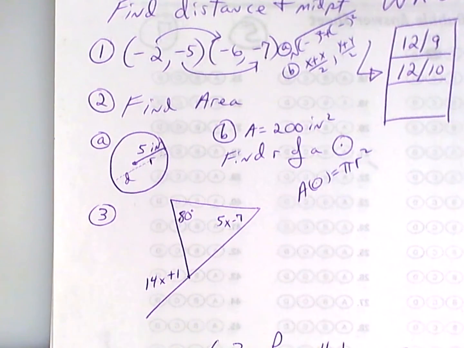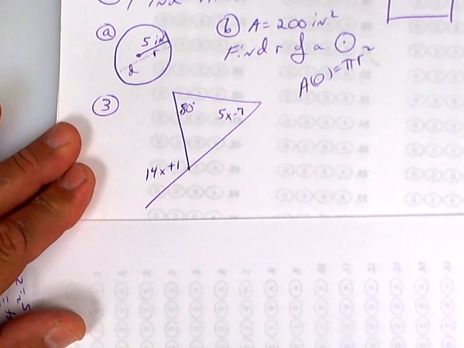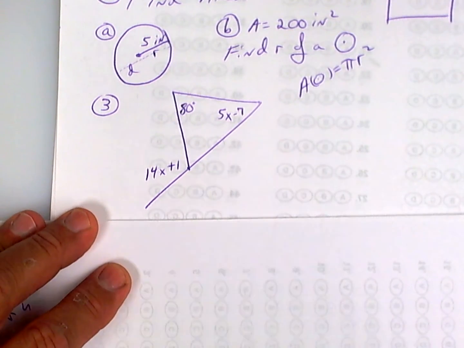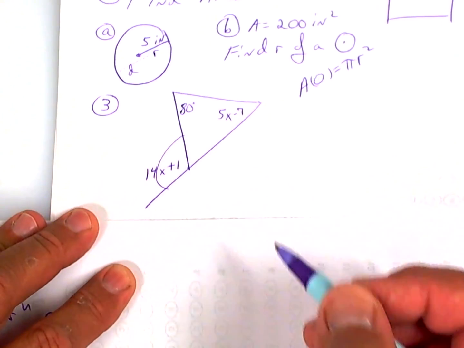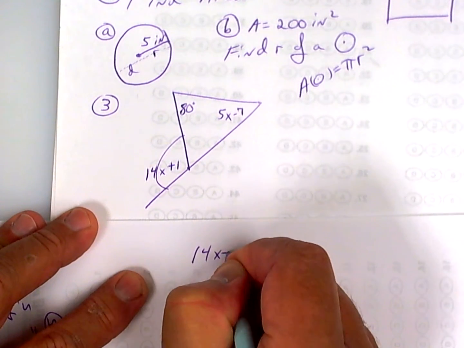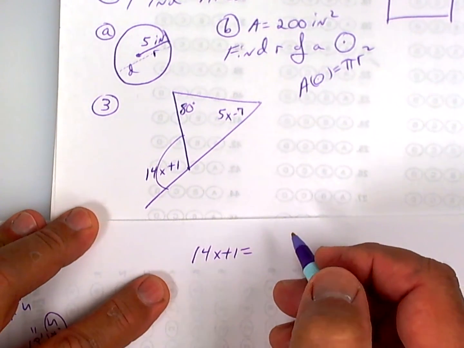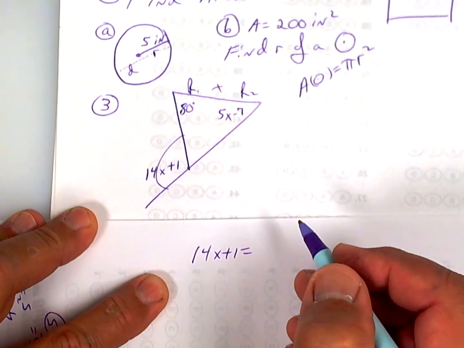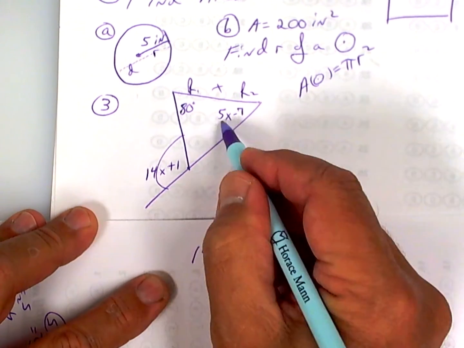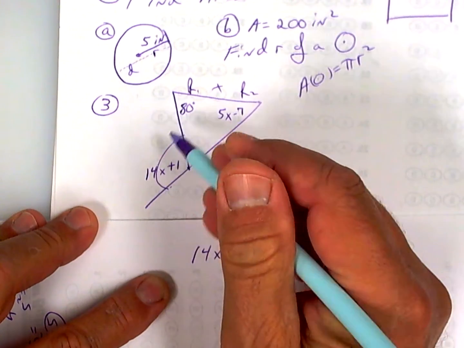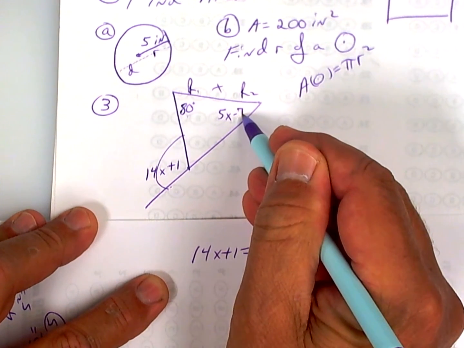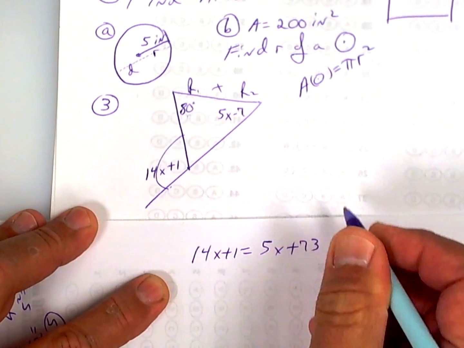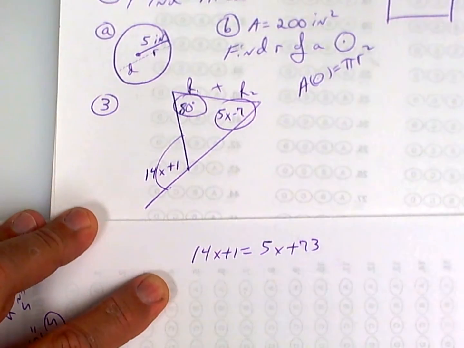This one you had yesterday on your worksheet A. If you didn't get it, for some reason, it's back there in that blue folder by the pencil sharpener. This is called an exterior angle. So the exterior angle is equal to the sum of the two remote interior angles. So you're going to add those up. So you're going to get 5x, and then 80 minus 7 is going to give you 73, I think that is. So put plus 73. So you're going to add these two up, and that's what I did.